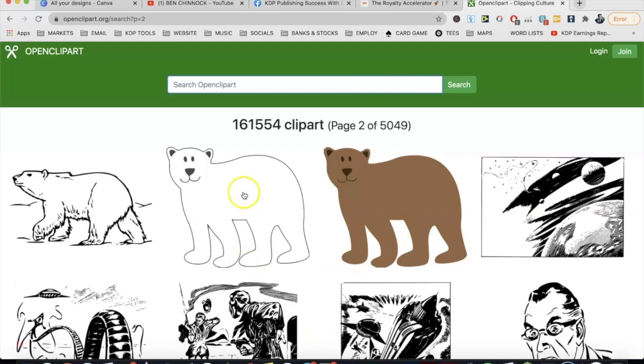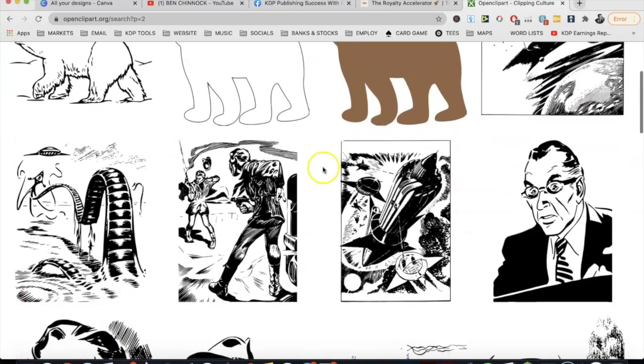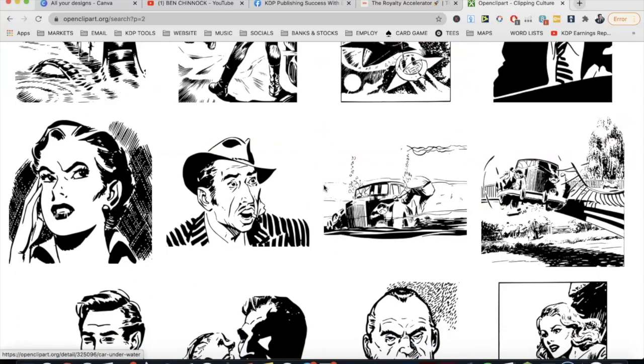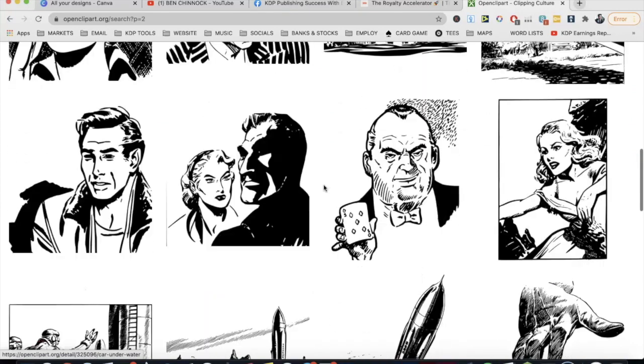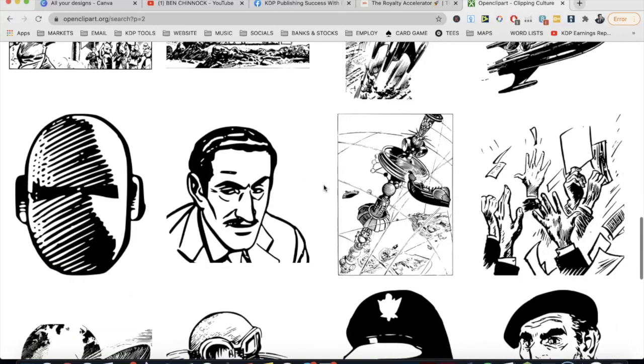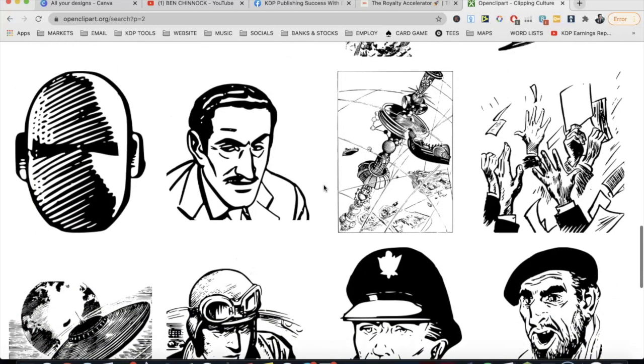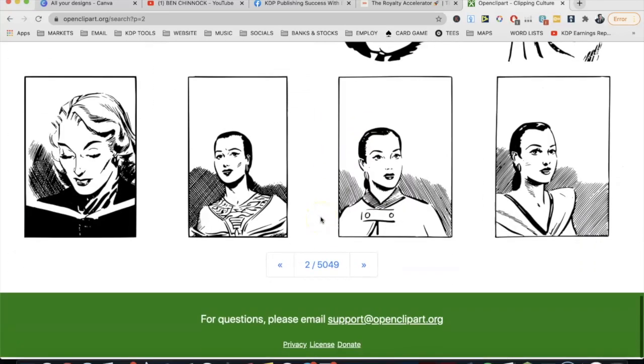So this is sort of my go-to place when I'm looking for secondary material to put in. I wouldn't say you can make a whole coloring book from this, but it's definitely very good for supplementing an extra page or two into a coloring book, as you can see from some of the detail in the graphics below.